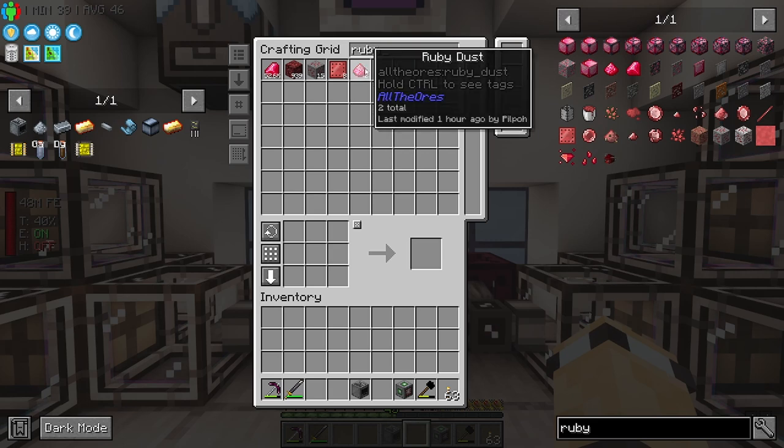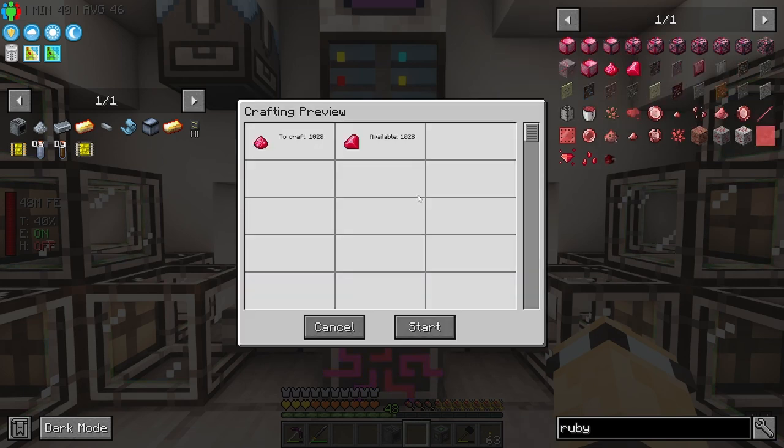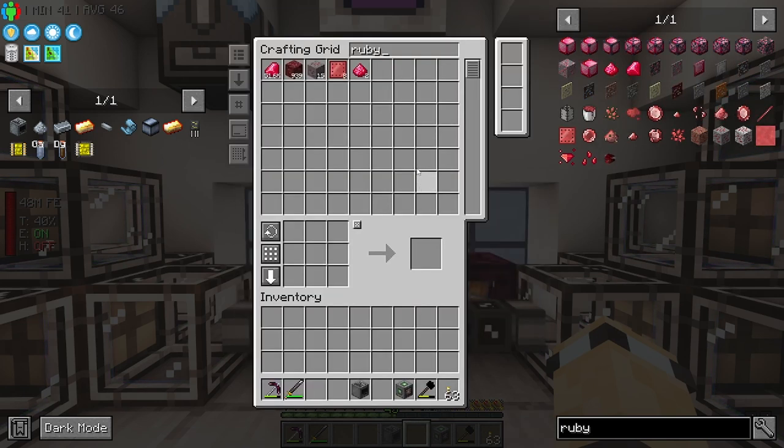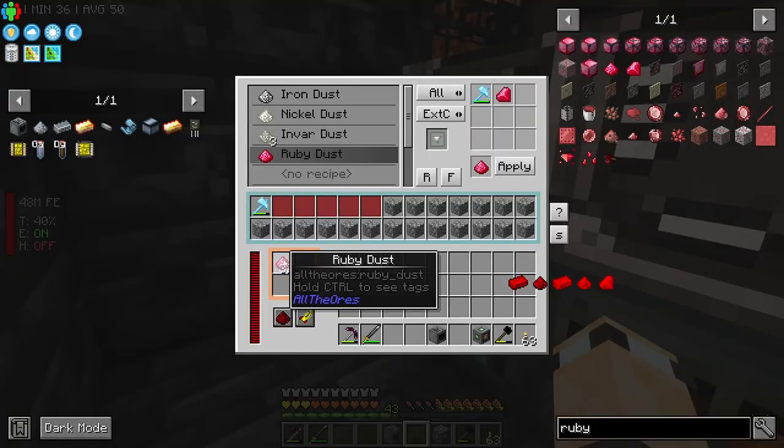Ruby dust. I set this up last episode, didn't I? So let's do, I don't know, 1028. That should be bringing us some ruby dust. There you go. 8 already. It's not quick though, is it? Okay, so it is coming through.